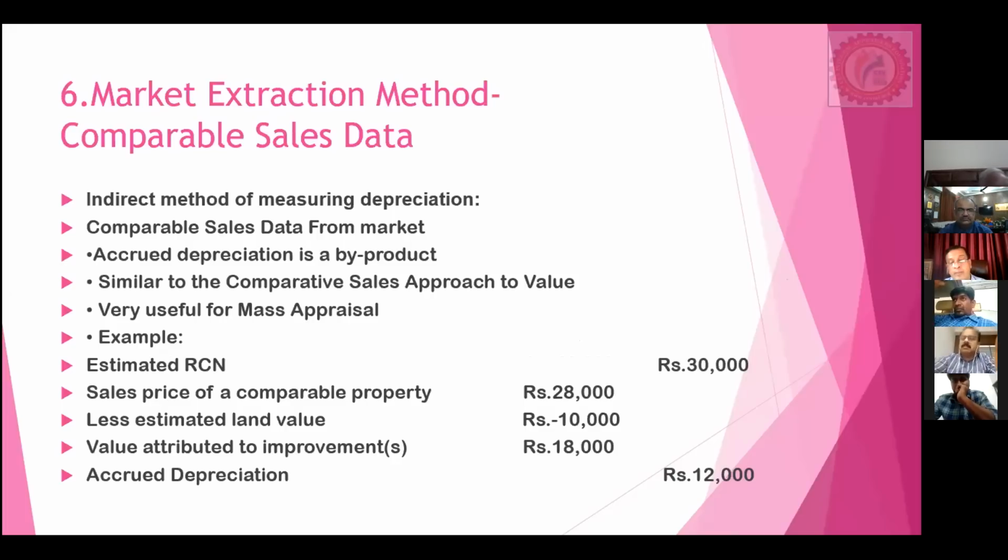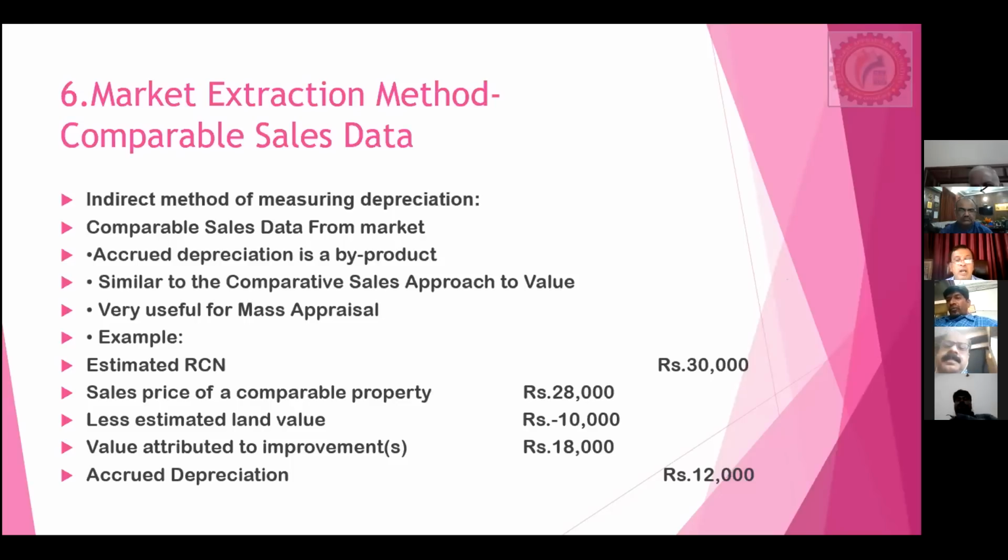For example, when we are valuing a property in a fully stabilized area, like Jayanagar or Chamrajpete in Bangalore, there is no vacant site at all. Everything is maximized, all buildings only. In such cases it is very difficult to get the land rate, but we will get the sale data. The entire asset will be sold, including the land and the building. In such areas, to get the land value, we take the asset value minus the value of the building, and we get the land value. That method we call an abstractive method.